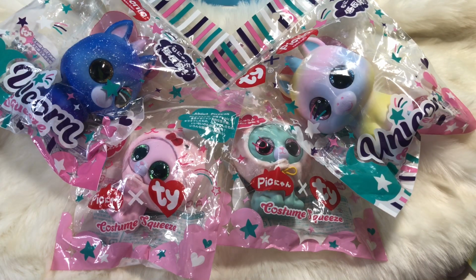So today I am super excited because we finally have got these unicorn squishies, and these squishies are quite different because their eyes are not squishy at all. As you can see, their eyes are sparkly bling ones. I'm super excited to open this and squish them.